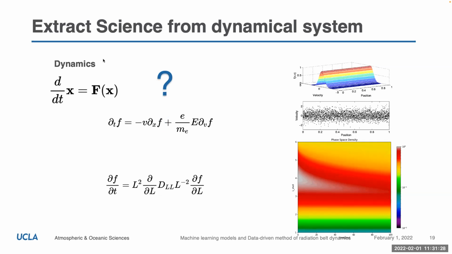But in many systems, like in climate and space weather, we don't always have access to the exact differential equations. For example, as we mentioned with the shortcomings of Fokker-Planck modeling, the real Fokker-Planck equations have not only the radial diffusion term, but many different terms like energy, pitch angle, and mixed energy-pitch angle diffusion. Sometimes in fluid dynamics, you know how to describe the system, but it is multi-scale. You write the dynamics under a large-scale assumption, but sometimes smaller-scale terms pop out, like turbulence, which makes things difficult to study. So what we want to do is describe these dynamics directly from measurement data.